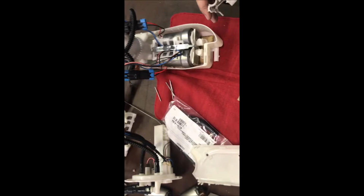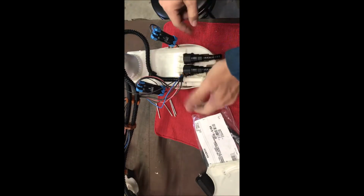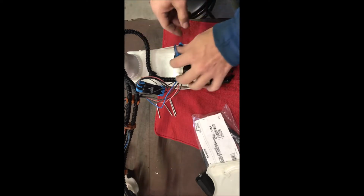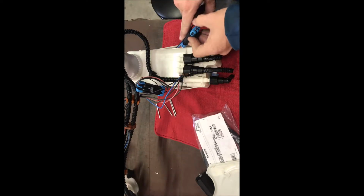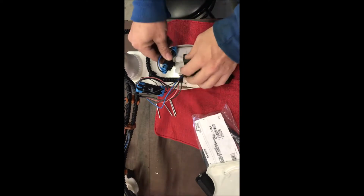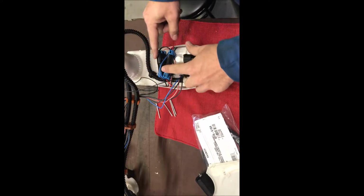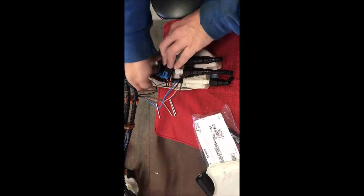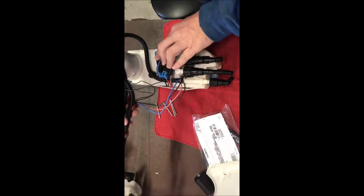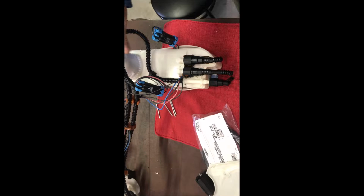Right on. So once you got the cap back on, you're going to notice a little bit of swelling on the side. It's not a terrible thing. You can put your wiring through there, or you can be a little fancy and cut a slit in here so the wires can come up and not stick out. You're gonna want to fold these down and be very careful of your wiring. You don't want to cut it. It's not gonna be the end of the world if you do. Remember, it is already submersible in fuel, and there's a ground that's constantly in contact with the gas.